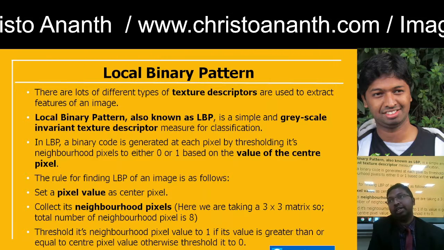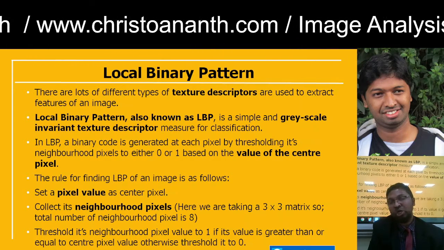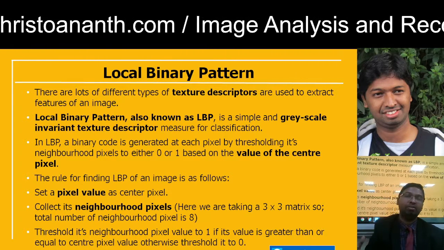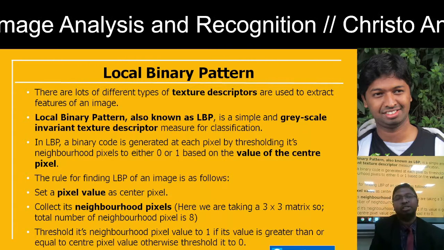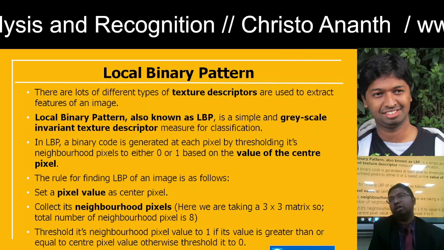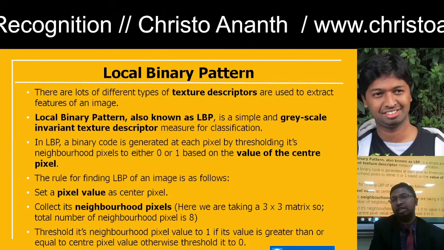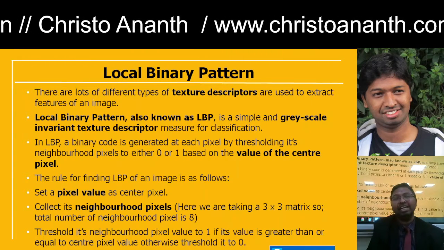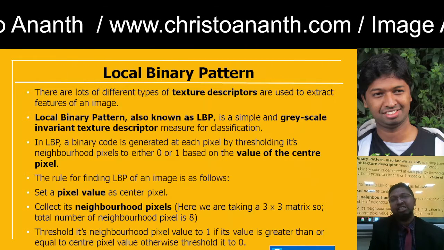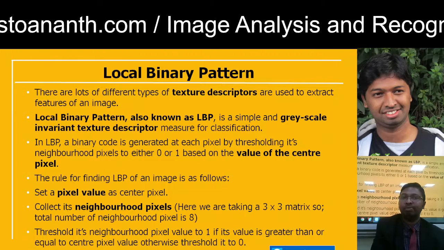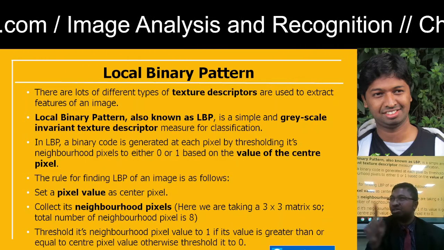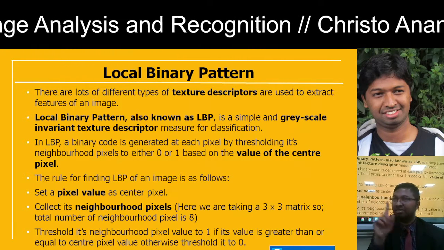Similarly, we try to generate LBP, local binary pattern. Here we will be having texture descriptors. You are going to extract the information out of the image. For this we will use local binary pattern. It is nothing but a grayscale invariant texture descriptor for classifying the image. So in local binary pattern, binary means what? Only ones and zeros.